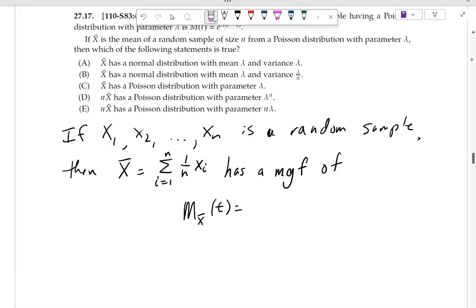So I would do the product. When we have a capital sigma, we do a sum. A capital pi with indexes also tells you to do a product. It's like a sum, okay? In case you hadn't seen the notation before. You'll take your moment generating function of each of your x sub i's. I'll write it as an i here, but we know in this case they're all identically distributed. And then you would put in 1 over n times t for the t. So it'd be t over n in there.